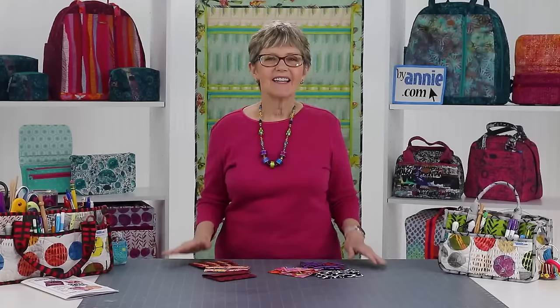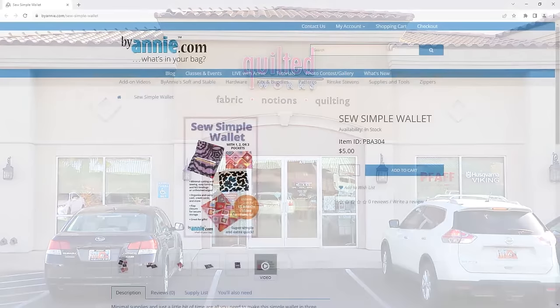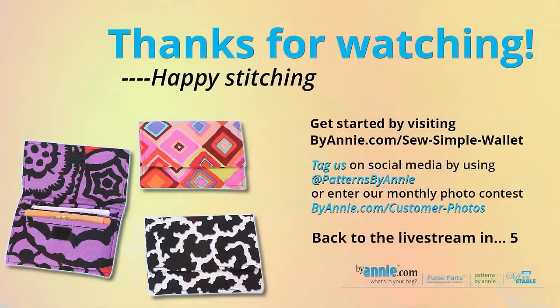The So Simple wallet pattern includes step-by-step instructions to make this handy wallet in all three versions. We also filmed an add-on video that walks you step-by-step through the entire process. Ask for So Simple wallet at your local quilt shop or find it at ByAnnie.com. You will love how quickly you can whip up this little wallet. It's perfect for using fabrics from your stash and great for gifts. We can't wait to see what you make, so be sure to share pictures of your finished projects with us. Find us on Facebook, Instagram, Pinterest, and YouTube.